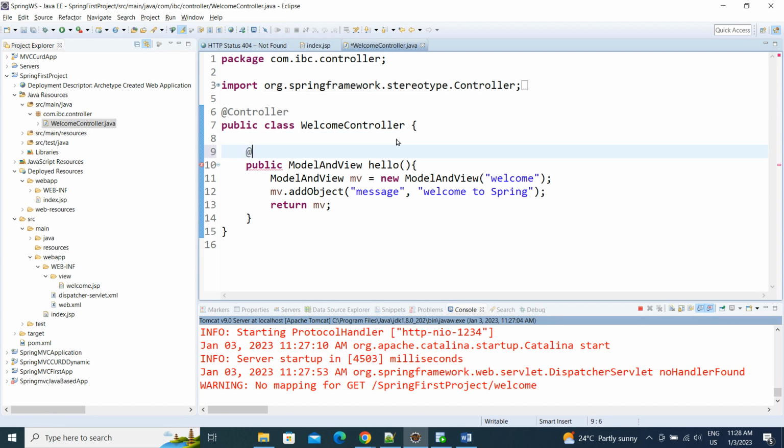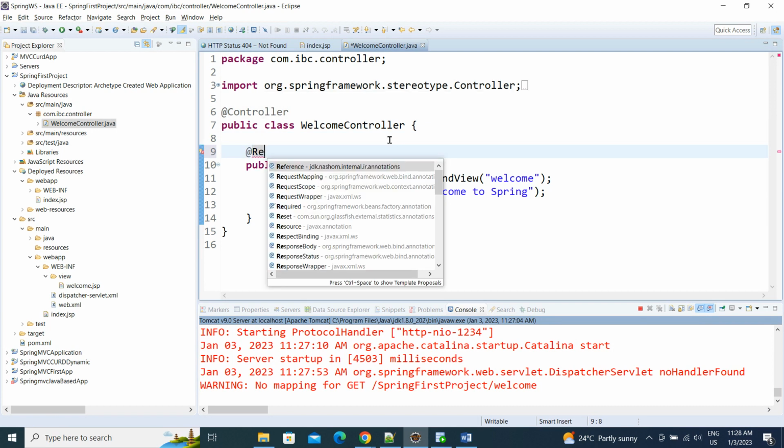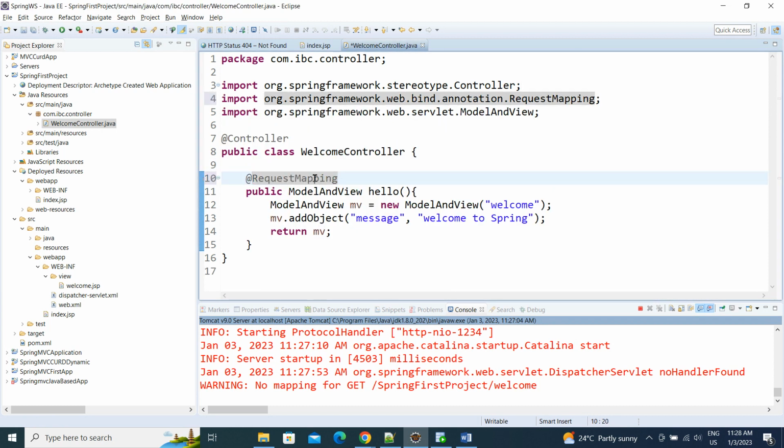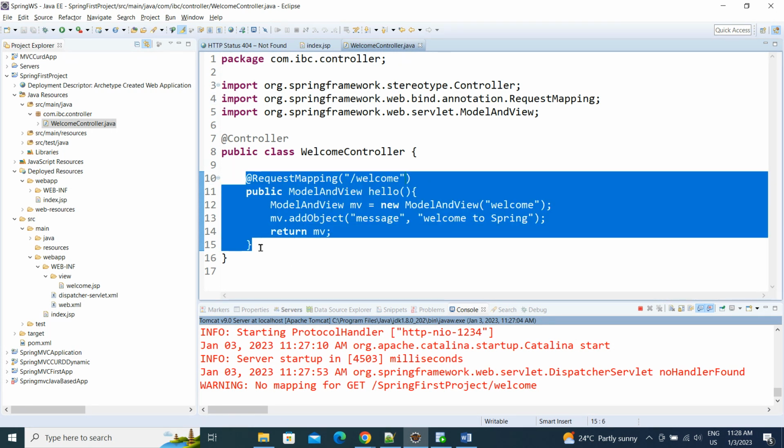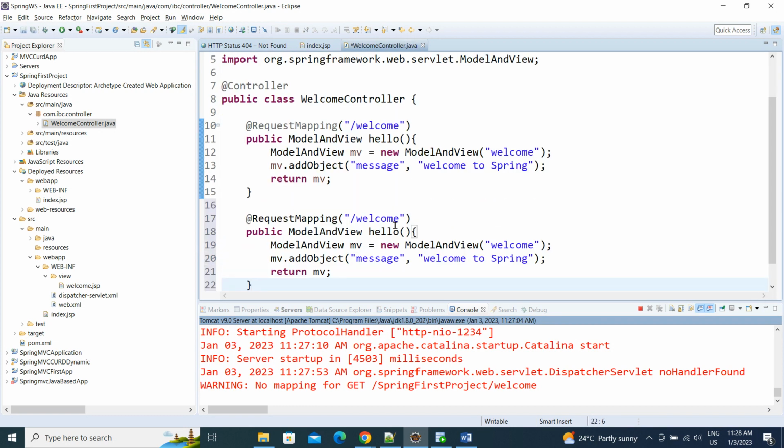By using @RequestMapping. I want to map that request in the welcome controller to a particular method by using @RequestMapping. Inside this, add welcome. Now, if one more method of the same type is also there, welcome one, just assume.